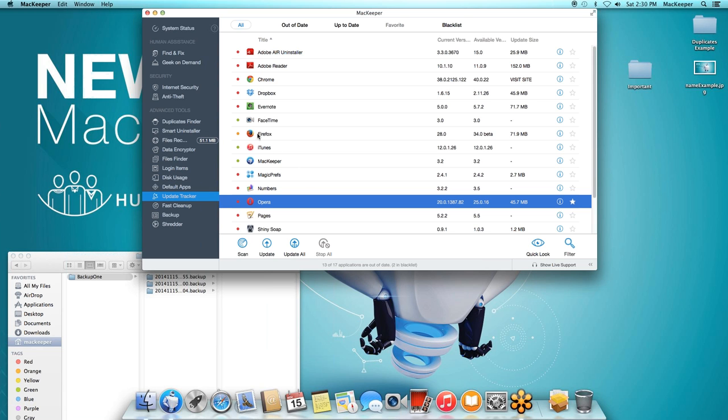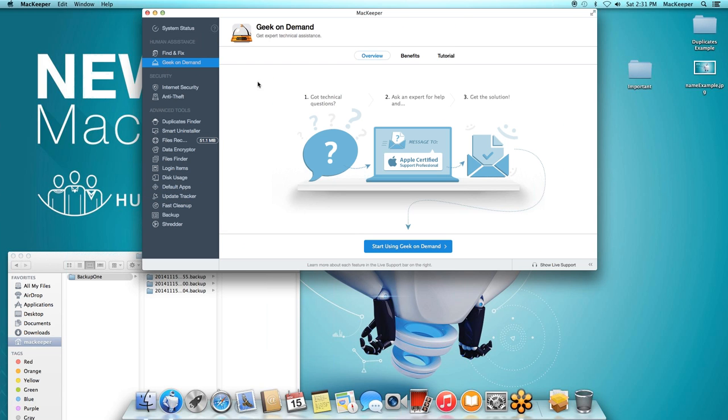And let me remind you that in every MacKeeper, there is a tool called Geek on Demand, which you can use to ask virtually any questions that are not related to MacKeeper, but are related to computers or any electronic devices even. So if you have questions on iOS devices, iPhones, iPads, or Mac computers, PC computers, you can use the Geek on Demand tool to ask your questions.